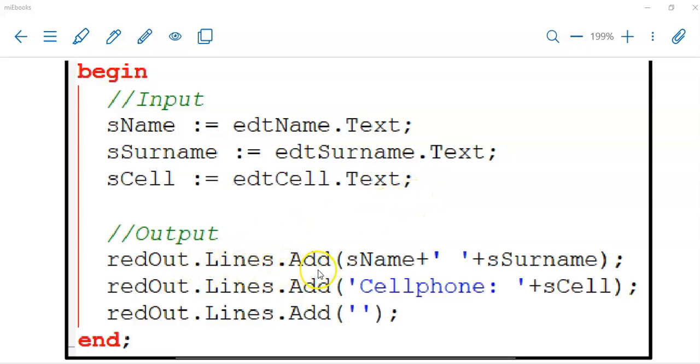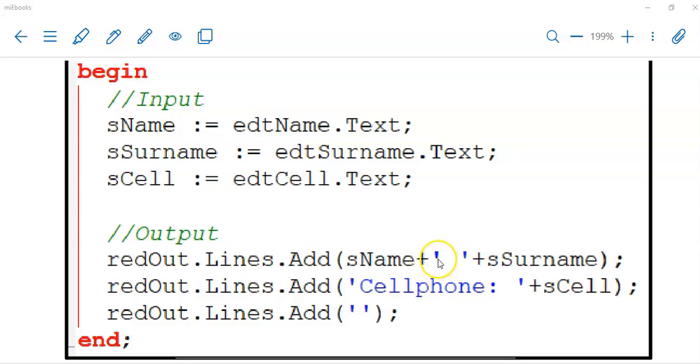Now I want to display the person's name, and I am adding the name of the variable here because that will hold the name of what the person entered before the button was clicked. I also want to display the surname, but it wouldn't look nice if I put the name and surname directly next to each other without a space in between. So to add space, I always call it hard code. I have to add to my variable, I'm going to add a plus. And any hard code is the same values that will be seen by all the users.